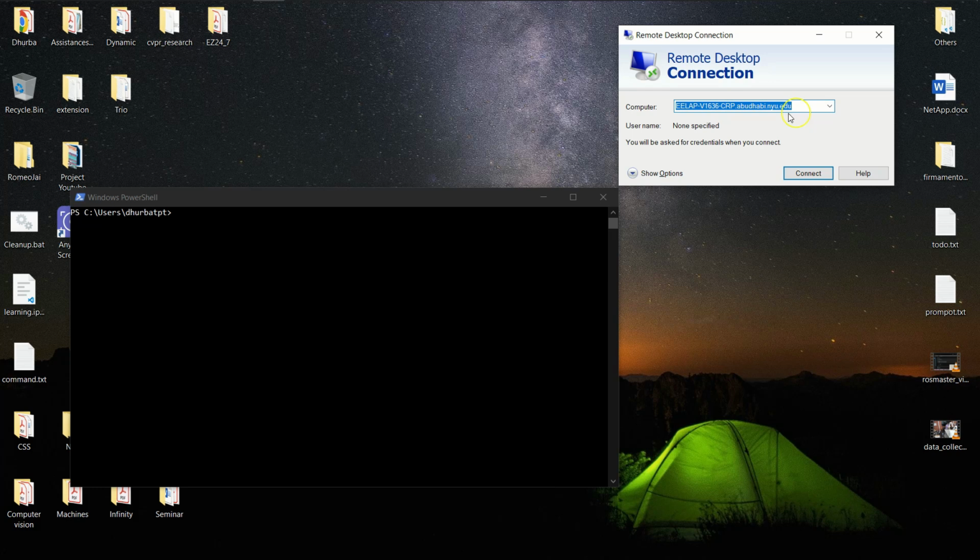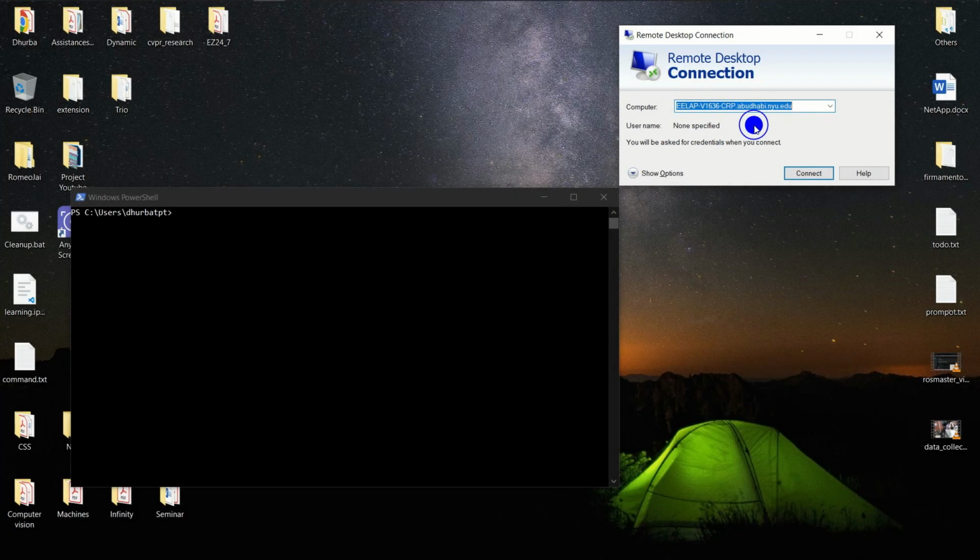More specifically, I will use xrdp, a remote desktop connection protocol developed by Microsoft. If you have a Windows PC, you can use the Remote Desktop Connection application, which comes with Windows. If you have Linux, you can use Remmina, and if you're on a Mac, you can install the Windows application from the Mac store. Let's get started.